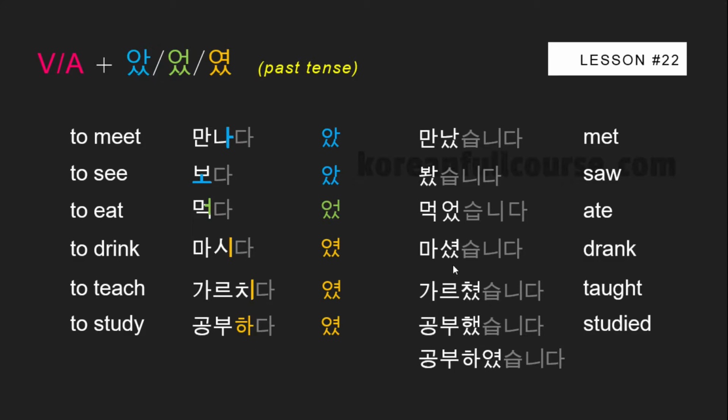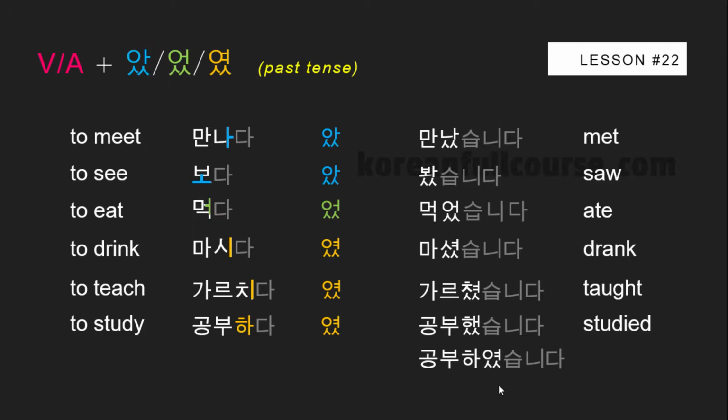So here 2 syllables merged into one syllable. 시 and 었 became 셨. 치 and 었 became 쳤, and so on. And the verb 공부하다 in the past tense will be either 공부하였습니다 or 공부했습니다. 공부하였습니다 and 공부했습니다 are semantically equal. But this first version is rarely used. Often, but not always, it is used in books and newspapers.